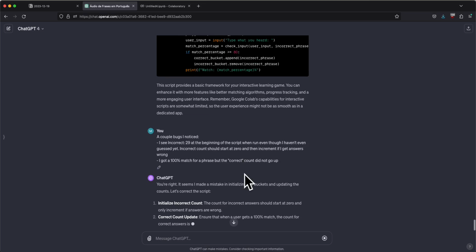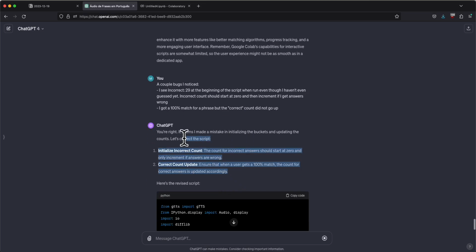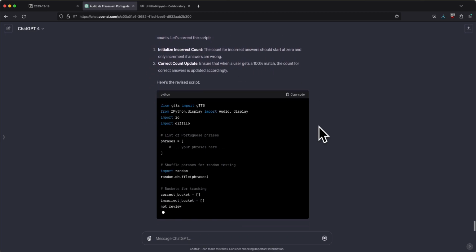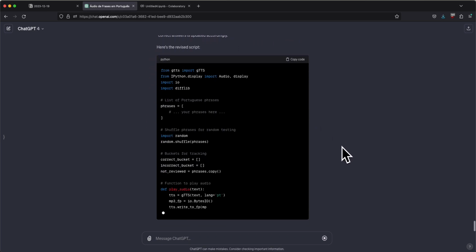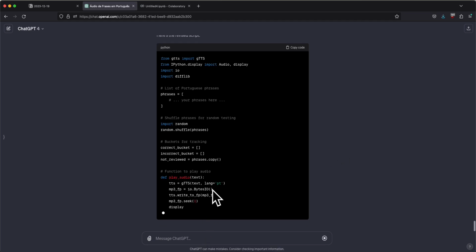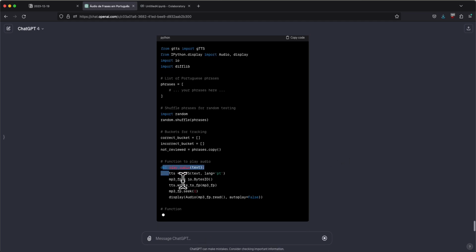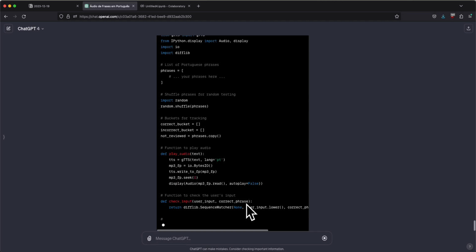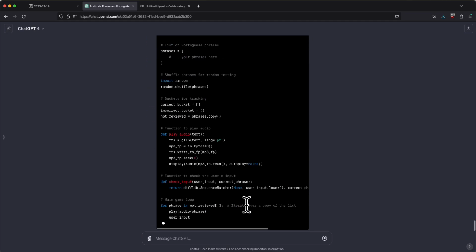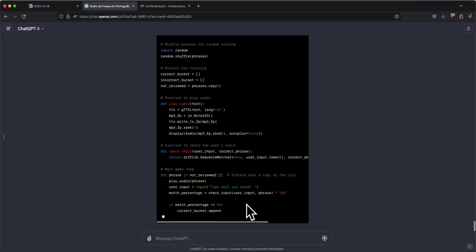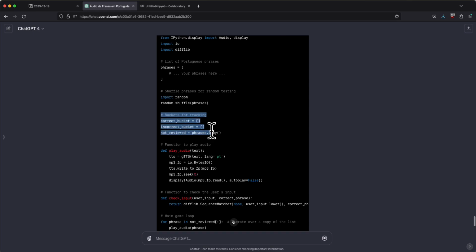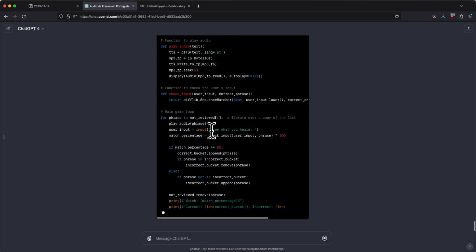So let's see what ChatGPT will do. So it describes high level, like what I got wrong, and it gives you a revised script. So I'm gonna wait for it to type out all the audio stuff, and I'm gonna paste in the new code. I think I could just paste in the bottom all this code. Yeah, probably is better.